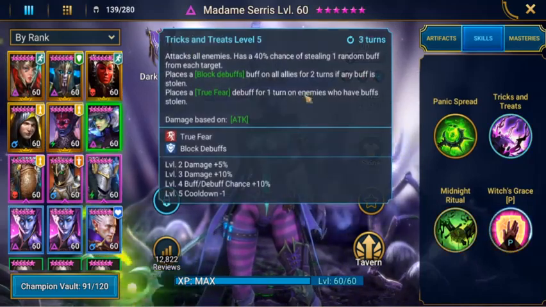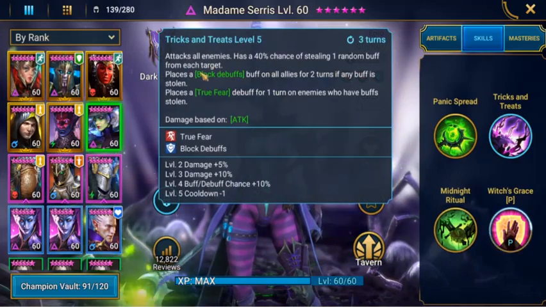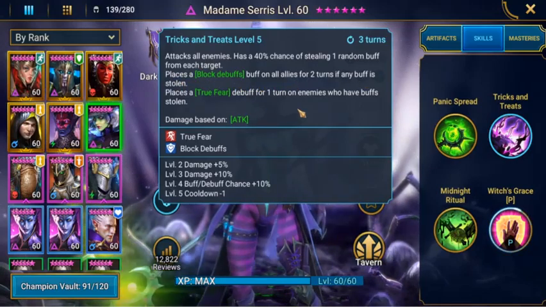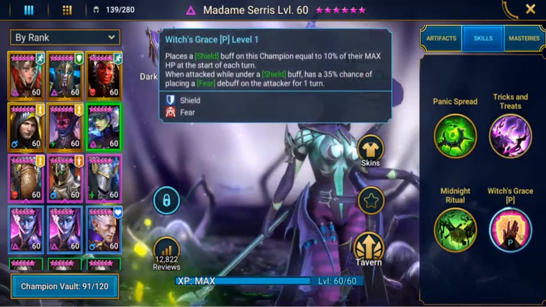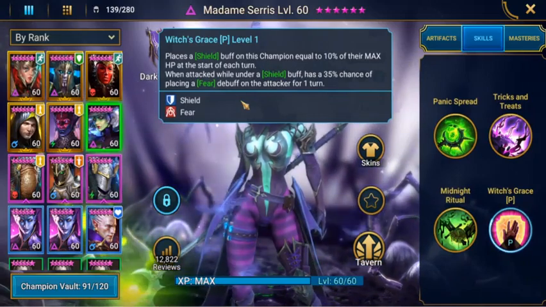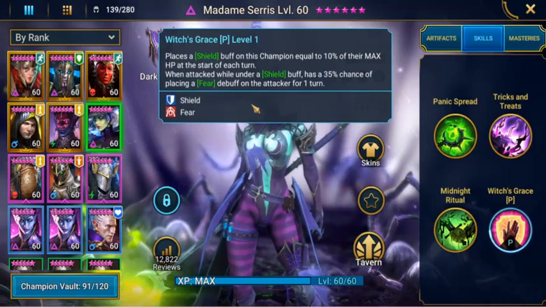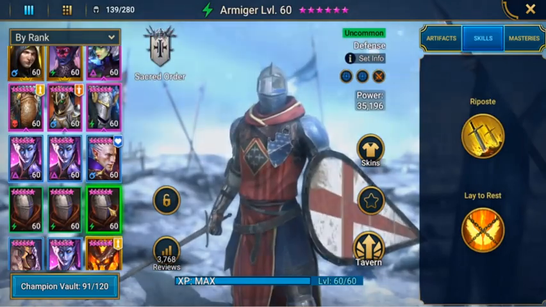Then we have Trick or Treat, which attacks all enemies, has a 40% chance of stealing 1 random buff from each target, places block debuffs on all allies for 2 turns if any buff is stolen, and places a True Fear debuff for 1 turn on enemies who have a buff stolen. And then the Witch's Grace places a shield buff on this champion equal to 10% of their max HP at the start of each turn. When attacked while under a shield buff, has a 35% chance of placing a fear debuff on the attacker for 1 turn. And then we have Armiger.